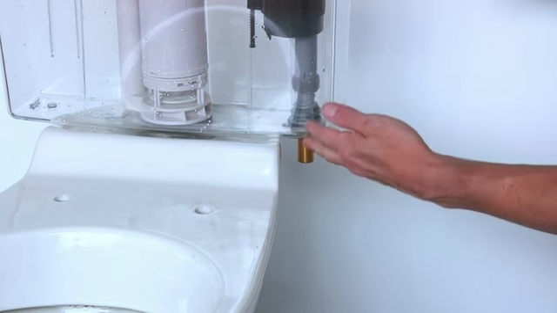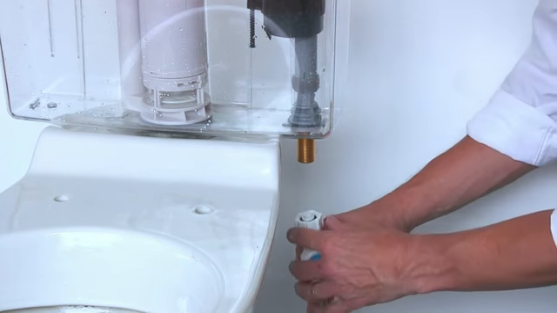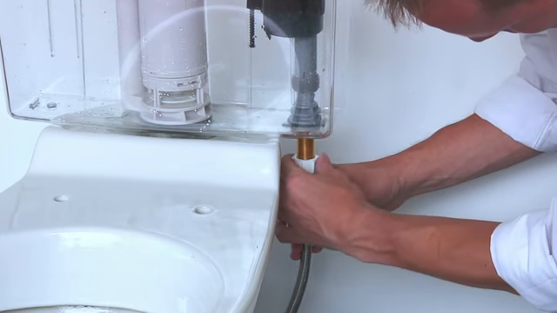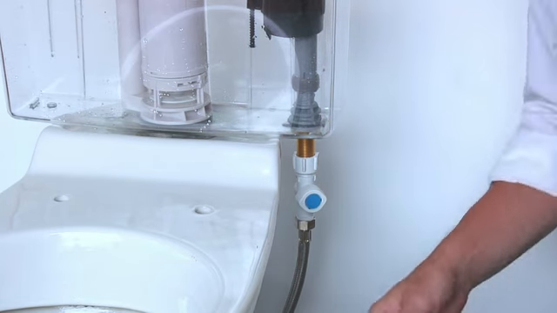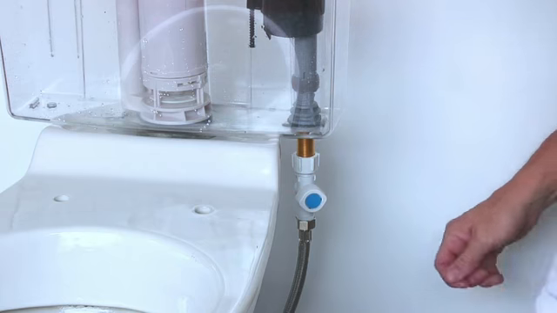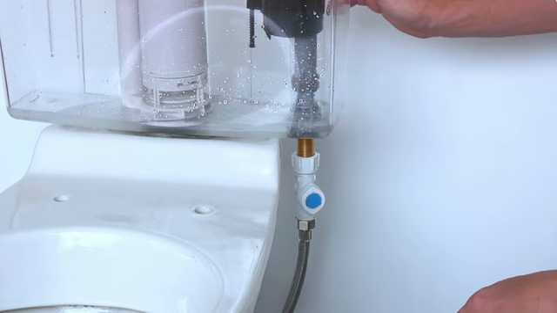So now the cistern is secure, we're going to connect the water supply and fill the cistern. So we take our isolating valve and screw it onto the inlet thread of the filling valve. Tighten that with an appropriate wrench, bit of a tweak to tighten and turn the water on and allow the system to fill.